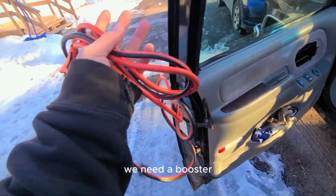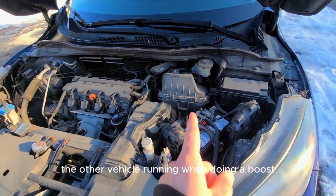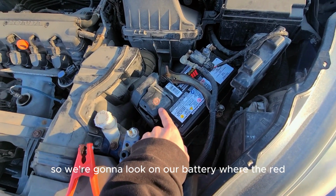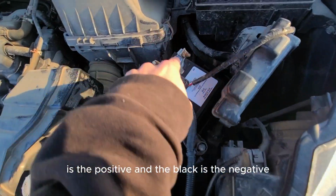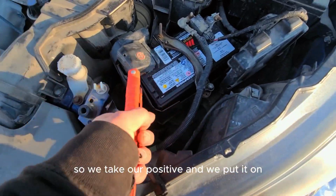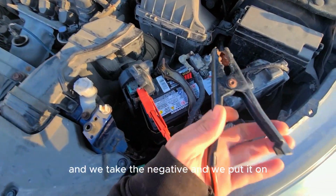So we need a booster. You need a set of booster cables first of all. It's best to keep the other vehicle running when doing a boost. So we're gonna look on our battery where the red is the positive and the black is the negative right there. So we take our positive and we put it on, and we take the negative and we put it on.